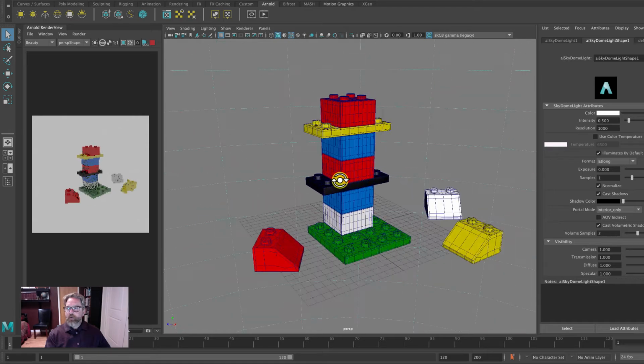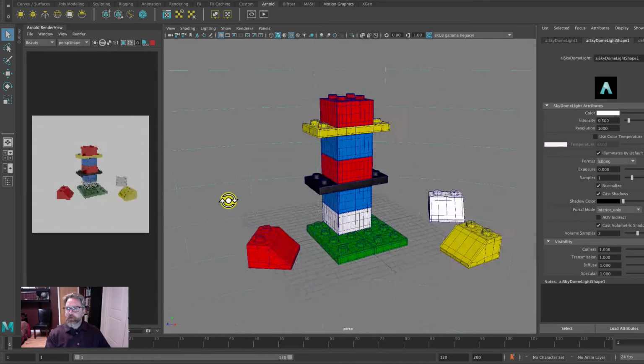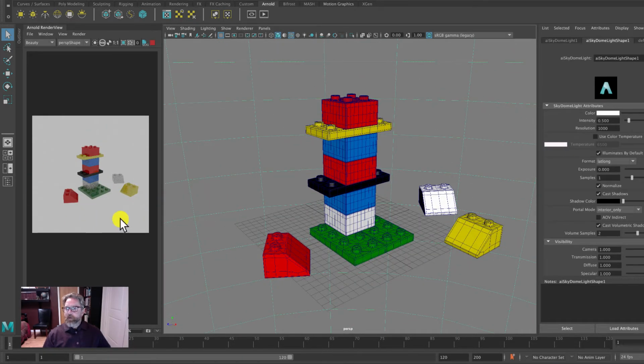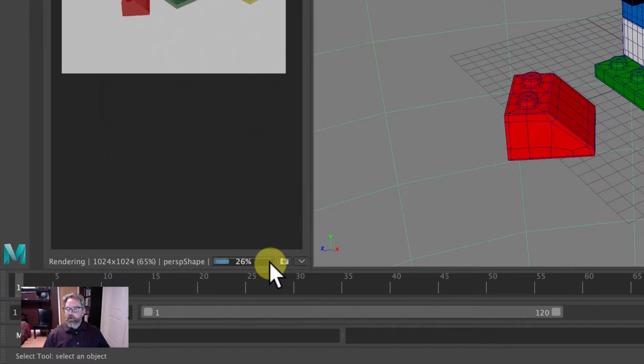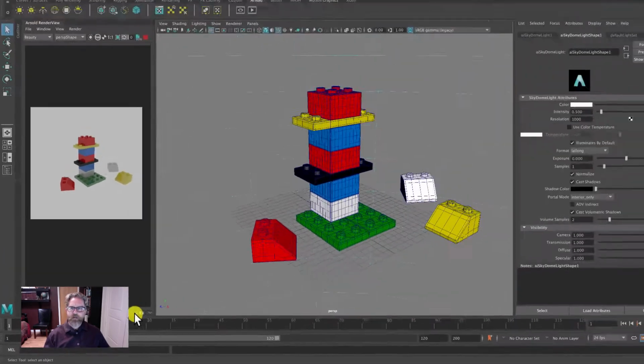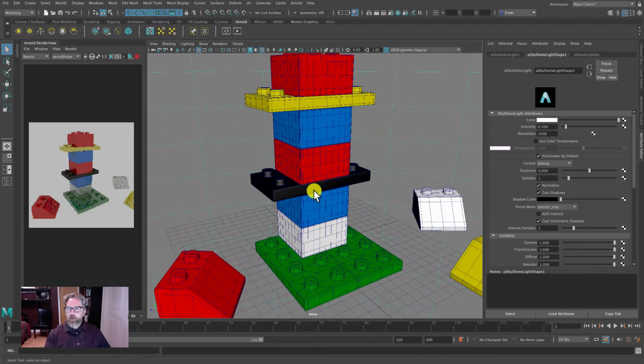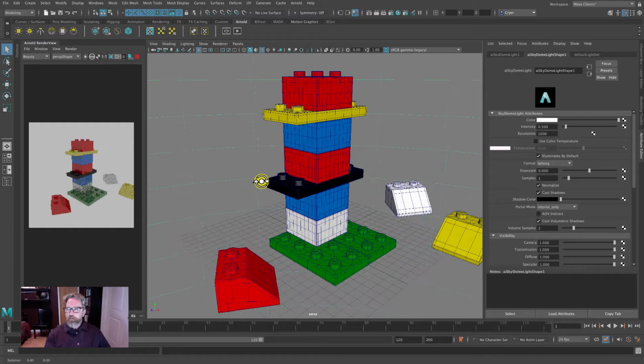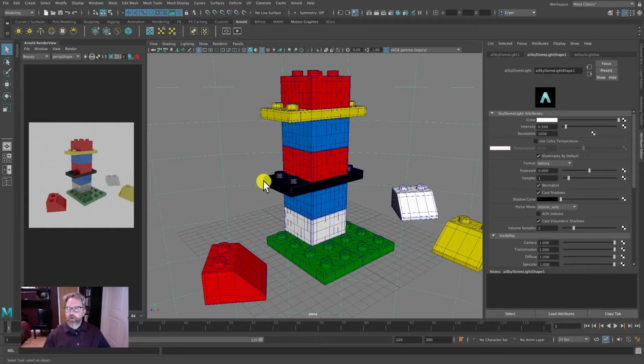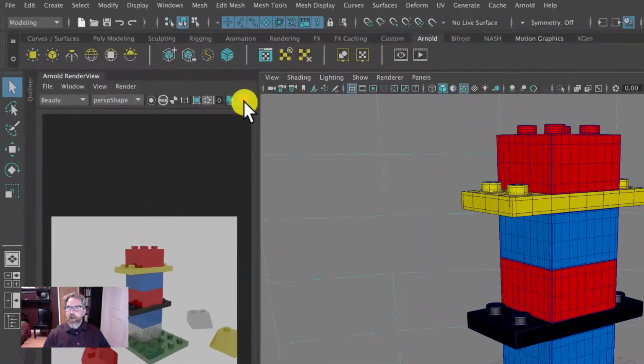And this is happening in real time. I can rotate around and you'll see that it renders. It takes a moment and you can see a percent of the render down here. Now, if you have a laptop or you're working on a computer that doesn't have a very powerful processor, or maybe you have very little RAM, having this on all the time may cause you problems.